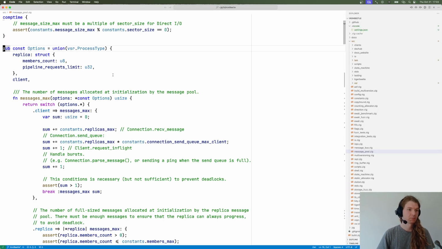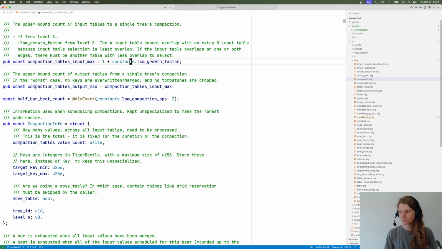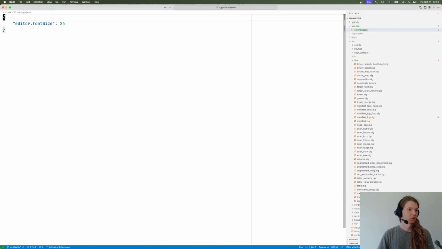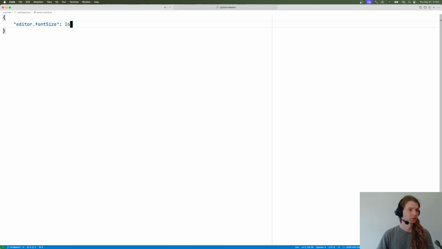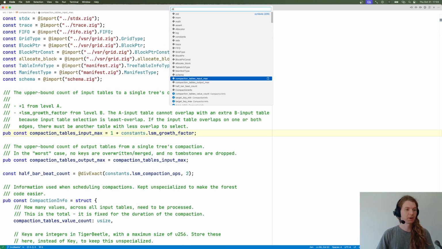And let's jump right in. So, compaction. I think I might want to bump this a little bit.